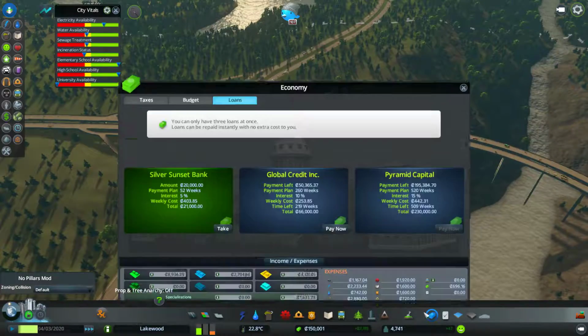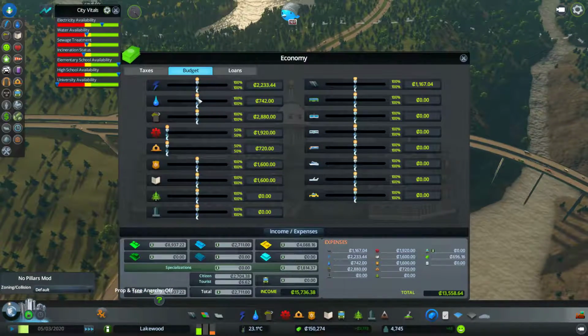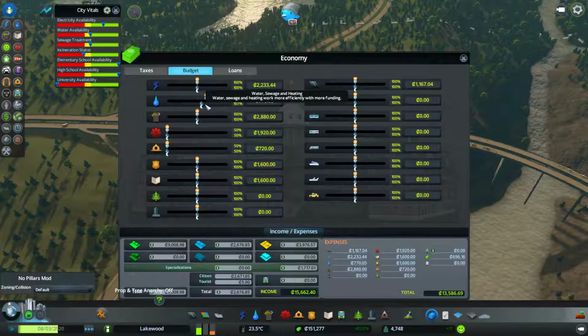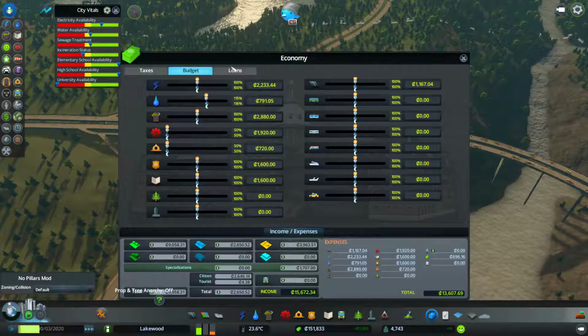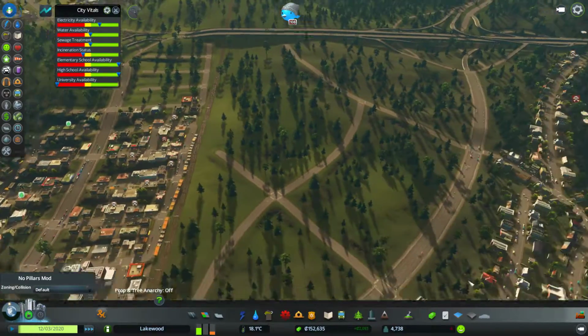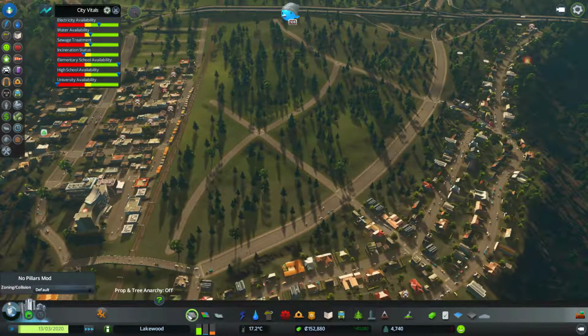We need to up the water budget. Instead of building, it's not ideal, but instead of building another water sucker, we'll just do that for now. We can build some more later on. Right.